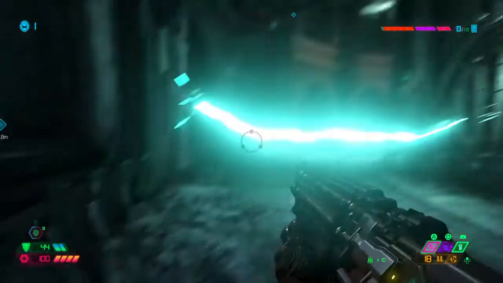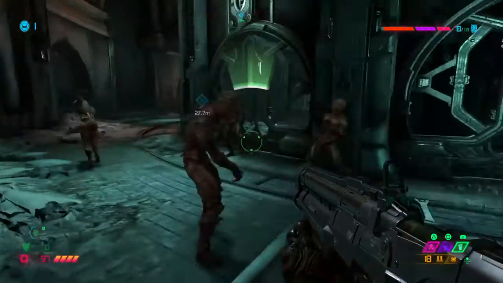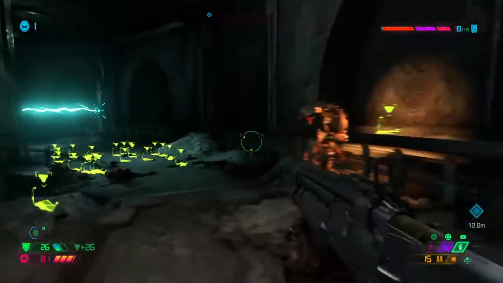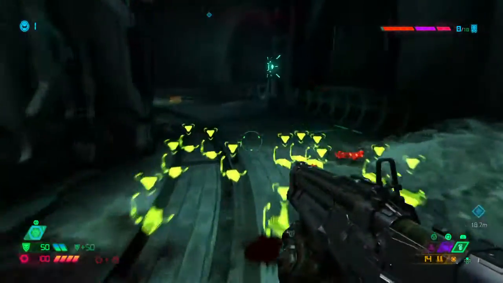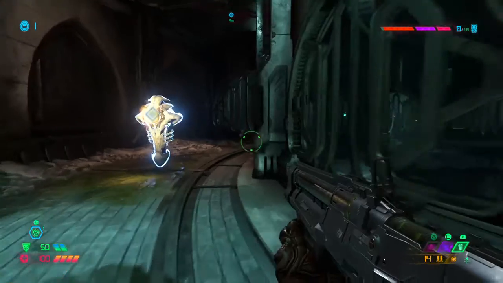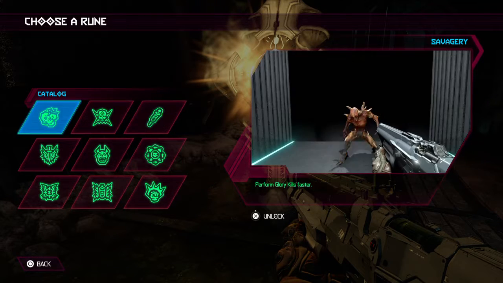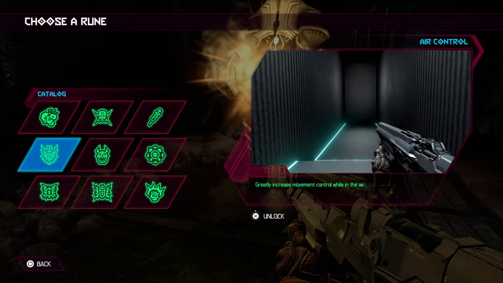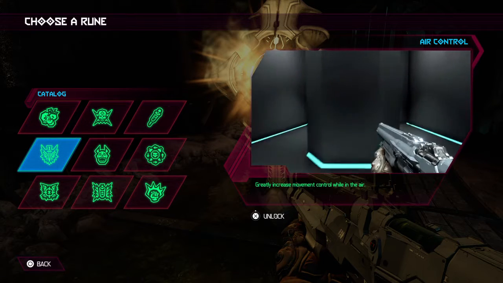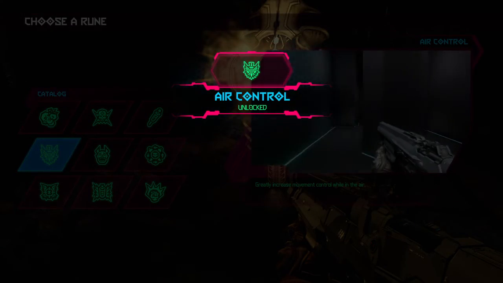Gotta use my shotgun more. Ow! Ouch! What's happening to me? I'm getting bad. From the first level, I was doing a bit good, now I'm getting bad. Runes, ow. Air control, this is the in-flight mobility. This is what I'm talking about. When you jump forward, you can't move anywhere else but forward. With this rune, you can move backwards, left, right. This is the best one for me. I love this rune.